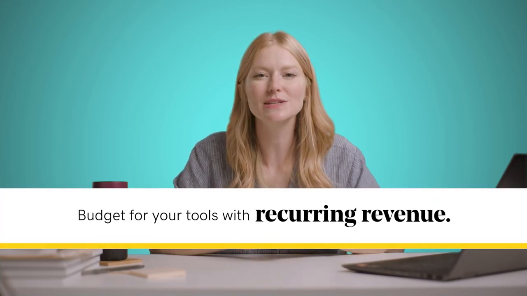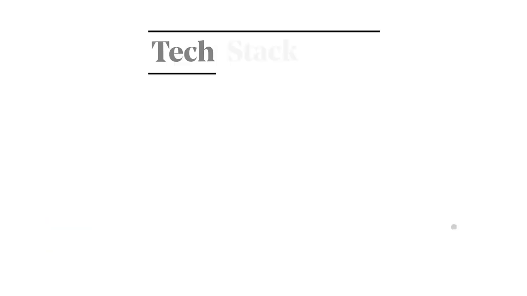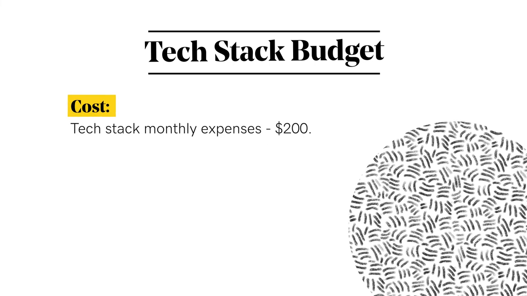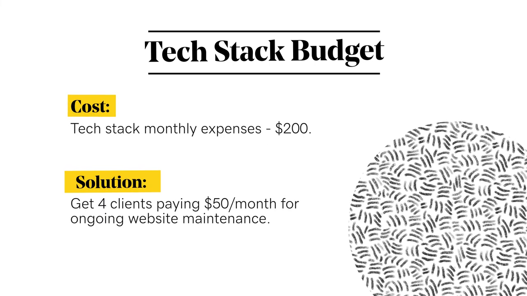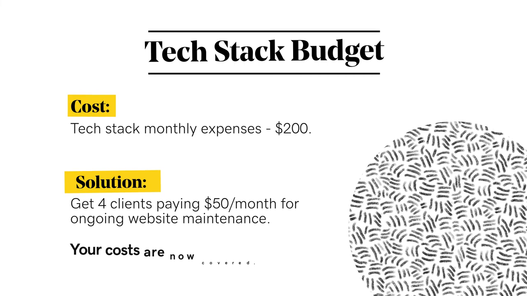As we finish reviewing the basic needs for your business, let's briefly talk about how to pay for them. Since business tools fall under the price of doing business, it's wise to budget for your tools with recurring revenue. Use the amount of your admin costs and tech stack to set the goal of how much recurring revenue you need. If your tech stacks require monthly, yearly, or large upfront costs, budget that total and look for ways to cover the entire costs with productized services like website care plans. For example, if you need a budget of $200 a month for all the technologies in your tech stacks, aim to get four clients paying $50 a month for ongoing website maintenance and your entire expenses are covered.